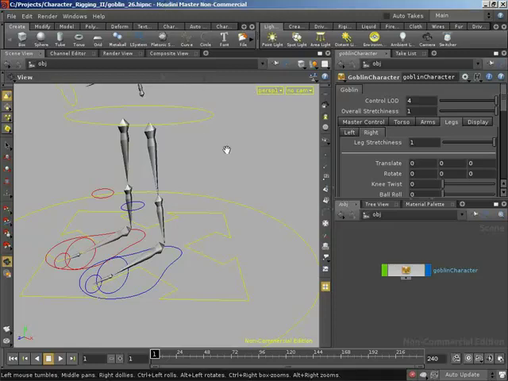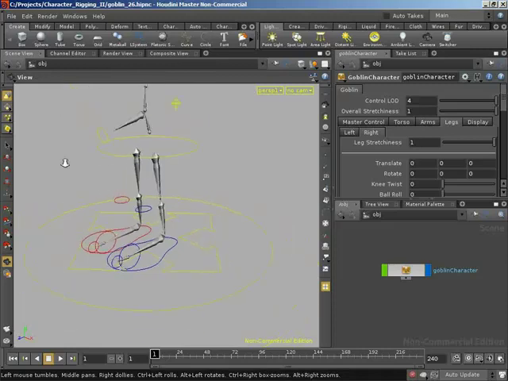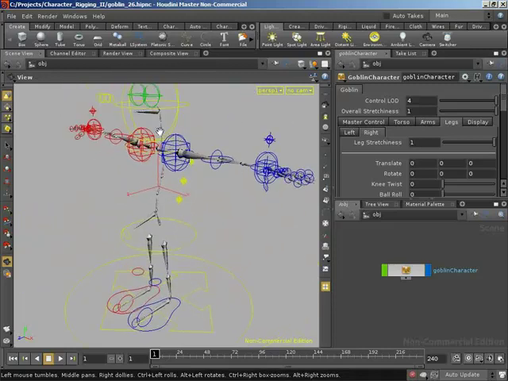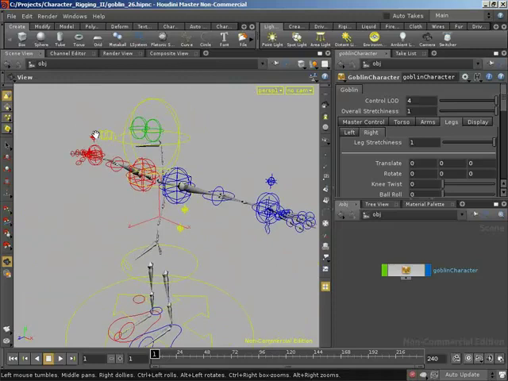Okay, so off camera I went ahead and got all of the parameters for our right leg controls promoted up to our asset in the exact same way that we dealt with our left leg control parameters. So all that's left to do now is to promote up our head control parameters and our eye controls parameters. Now I'm going to deal with the head in this video and the eyes in the next video.